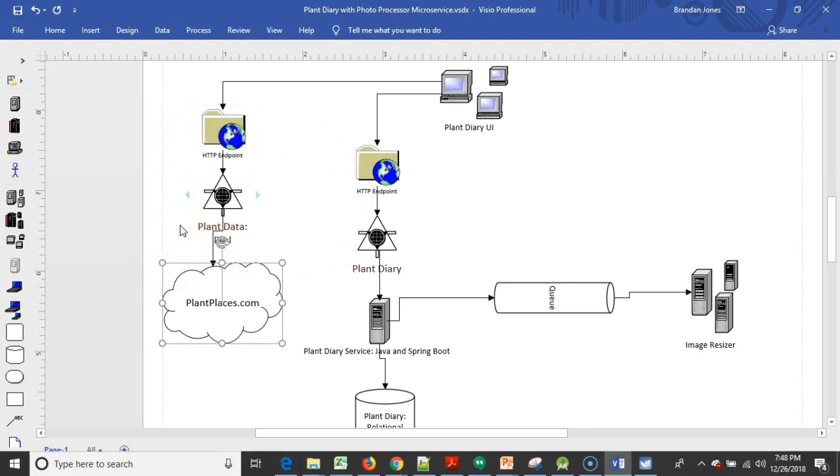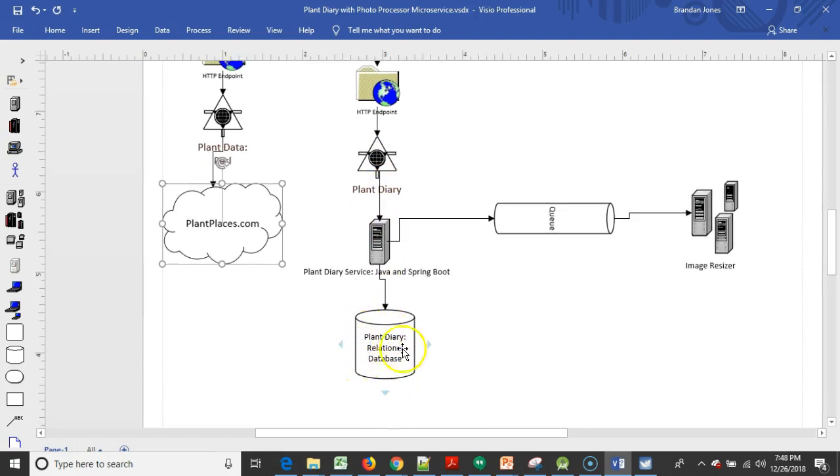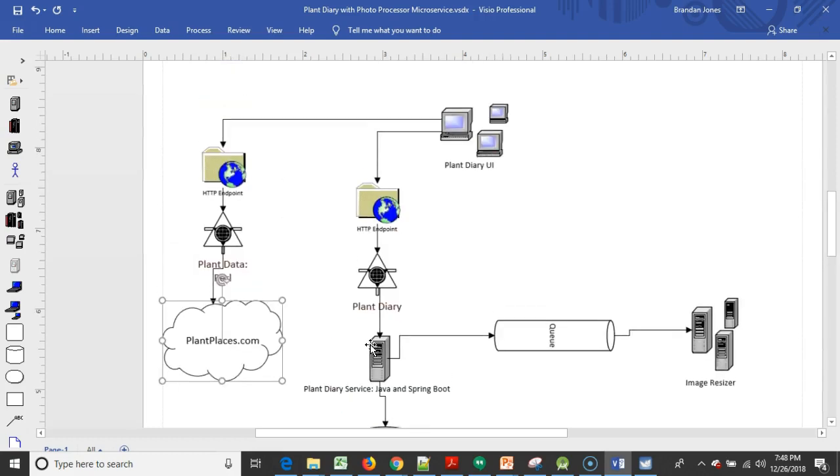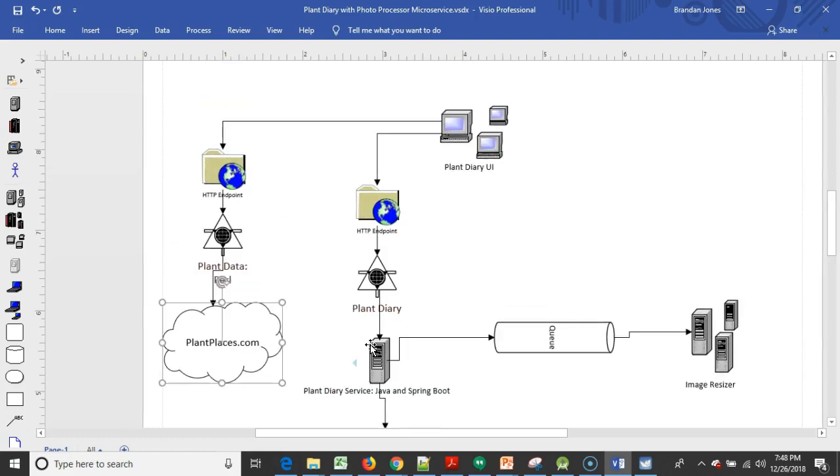That way we can say, show me all eastern redbuds, and the eastern redbud concept is stored at the central location, but each individual specimen that is planted is stored here in the service that we are going to build. So this service is going to have a user interface. It's going to have a little bit of business logic, a little bit of data access logic, and also the relational database that's going to store our plant data. Now, when we are tagging a specimen, a plant specimen, many times we will upload a photo as well.